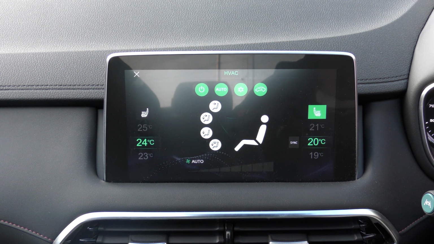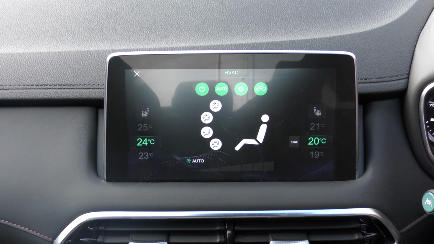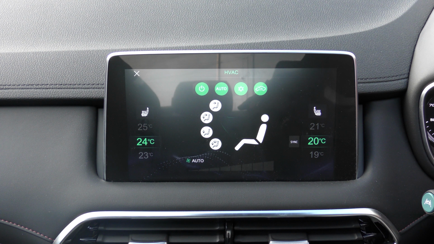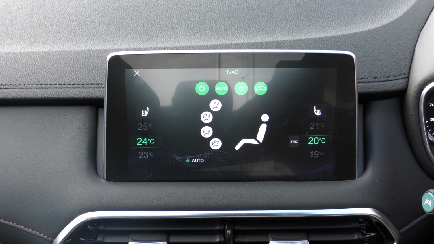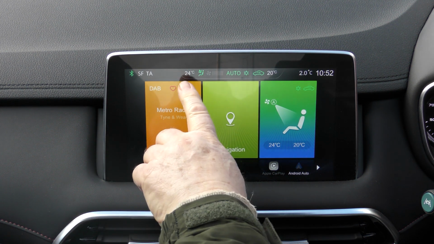The downside of this is, if I switch the ignition off and I switch it back on, you can see it's gone off. You then have to go back and switch it back on if you want. This is where your air conditioning button is there. That's your home button to take it back to there. The controls are still here.